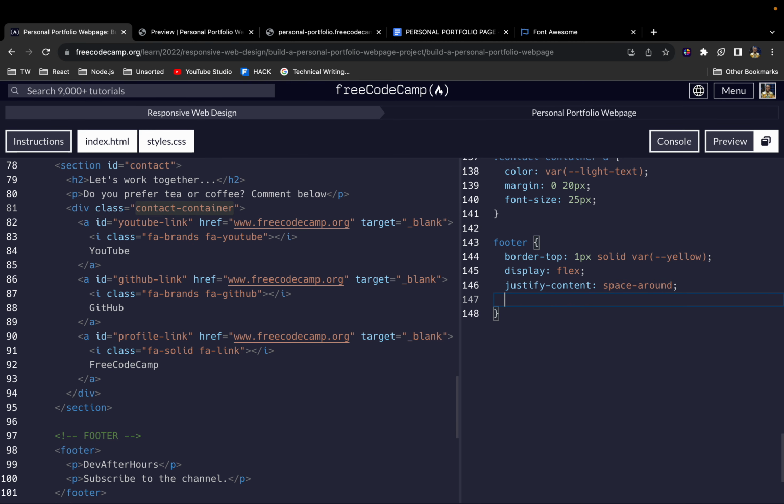So first, let's change the color. I will say light text. Let's also give it a padding so that we get some space. I'll say 5 pixels for top and down, and then 0 for the left and right. Now what I want to do is to also increase the size of the text as well. Let's give it 25 pixels, and then the font weight, let's make it 100. Now let's see how it looks.